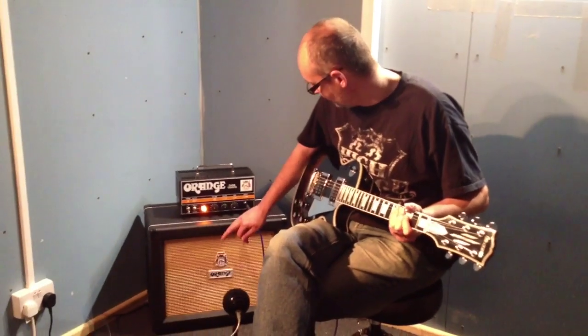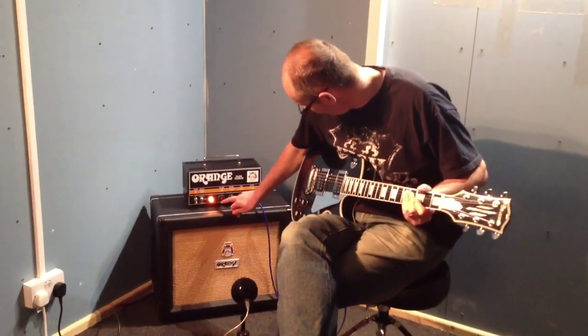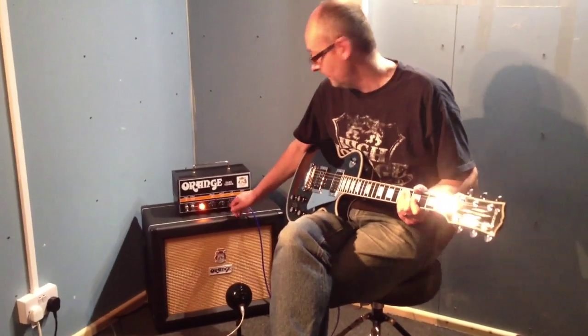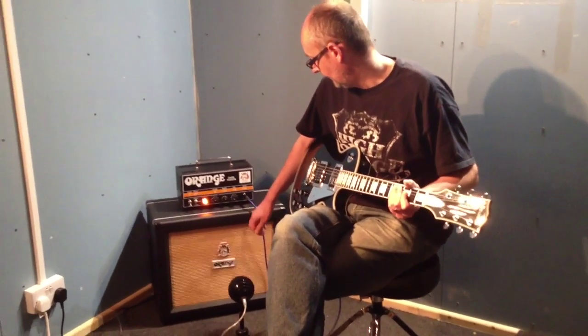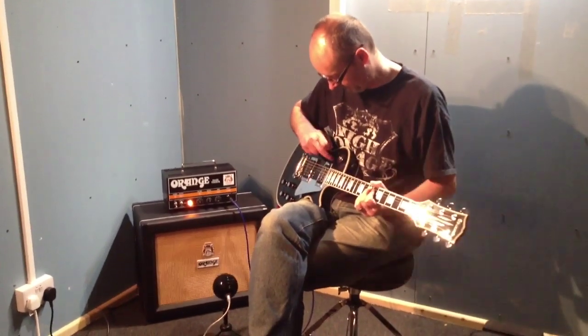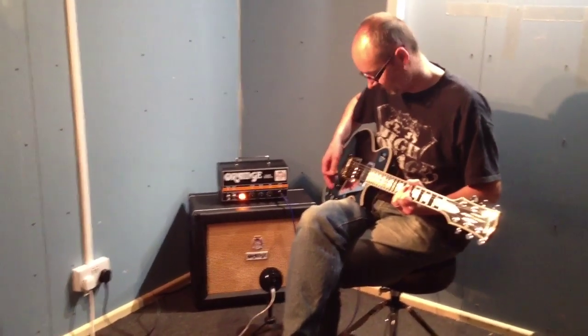So I'll just demonstrate the clean. I had it on about number 2 or 2.5, something like that. The shape right in the middle, we're just keeping it dead centre. I'll just give a quick demo of what the shape does. This is going to be on the neck pickup, okay? So just play a chord.